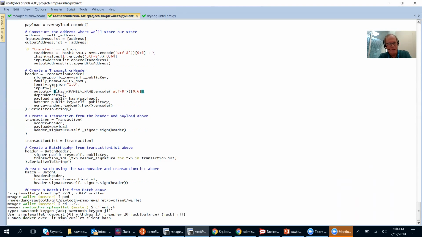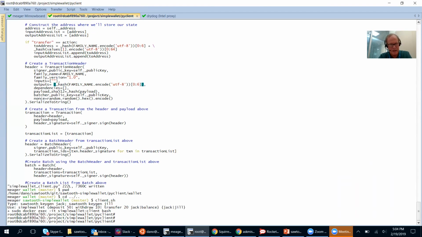Let's run client shell again and try SimpleWallet deposit 400 this time.